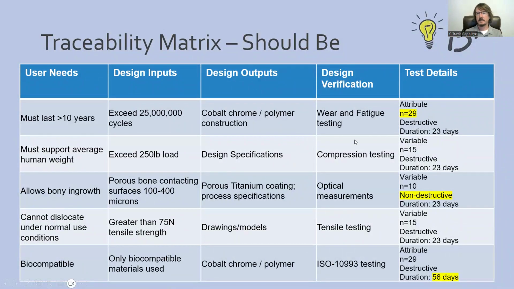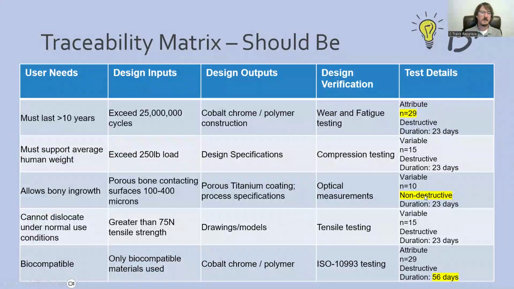Adding these details helps me to see things like how many samples I need to build. That really helps with component orders, so that we only place one order. We can accommodate standard lead times and standard pricing, because we know how many we're going to need and we've ordered enough ahead of time. That is one area where I consistently see companies and teams misstepping: not ordering enough components and not ordering them at the right time. Having a somewhat reasonable idea of our design verification up front, earlier in the design process, helps us with that. We can see how many samples we're going to need to build in total.